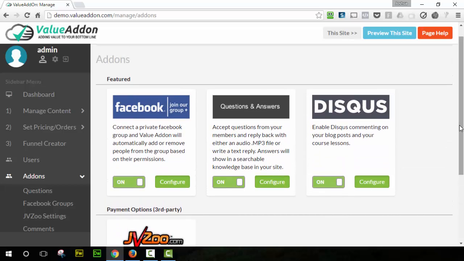So we've put a lot of the advanced features into the add-ons directory, meaning that you don't necessarily need to come here. But if you want to, you can come here, and with a click of a button, you can turn things on or off. It's very, very simple to do.